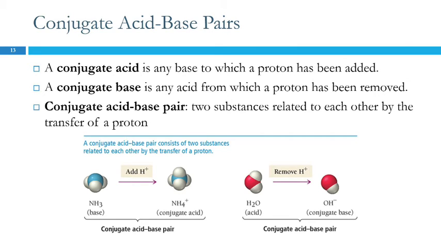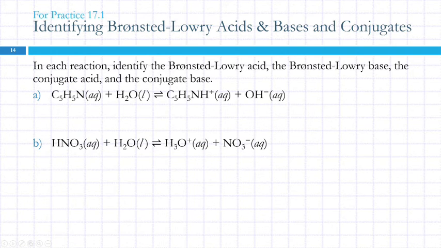So when we look at their formulas, the difference in the formulas is the number of hydrogens and a +1 charge. The acid has more hydrogens and a more positive charge. Here, this one has 1 hydrogen, this one has 2, this one's more positive, this is the acid. It's got the extra hydrogen. So we're looking at, who's got the baby? Who's got the hydrogen ion?